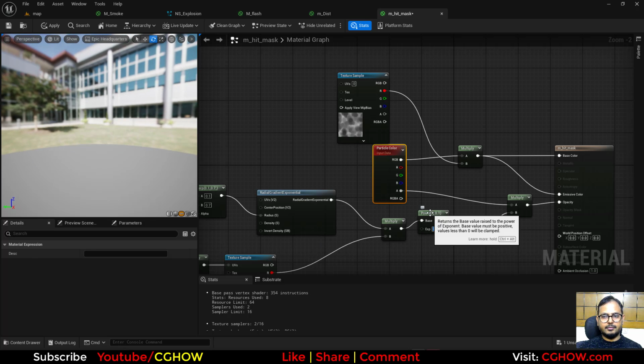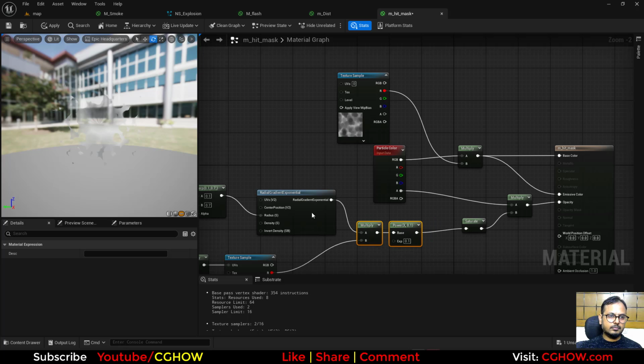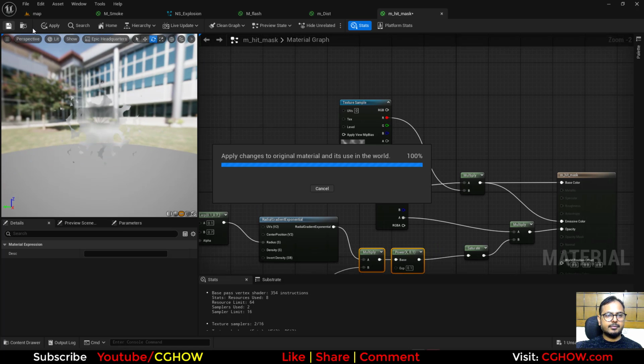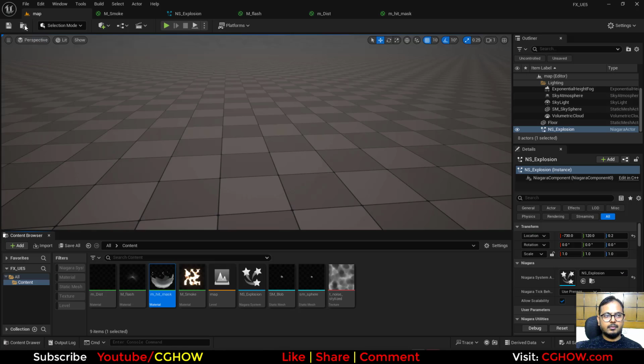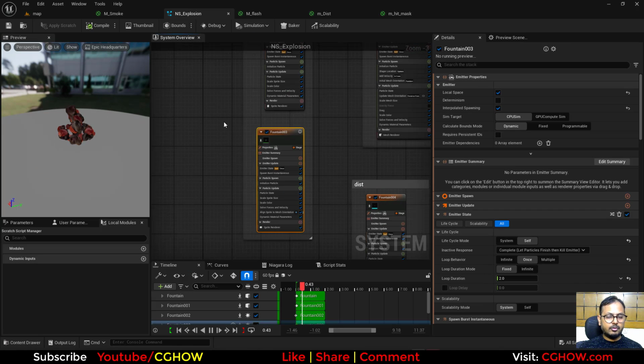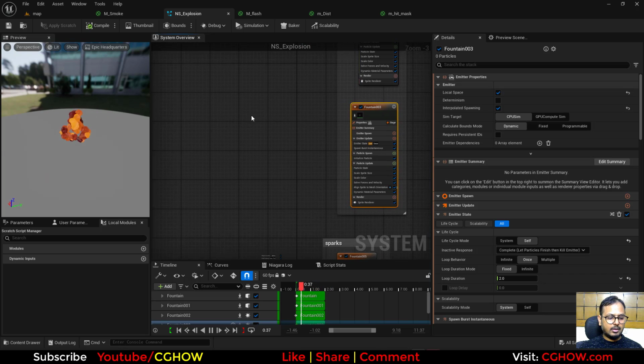I'll make one. So let's try how it looks. So I'll just save it. And I'll use this emitter because this flash is already facing the ground.